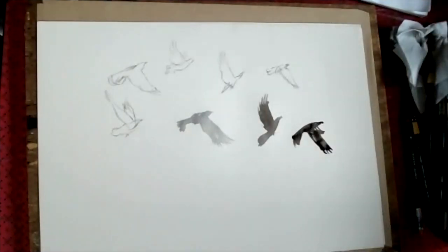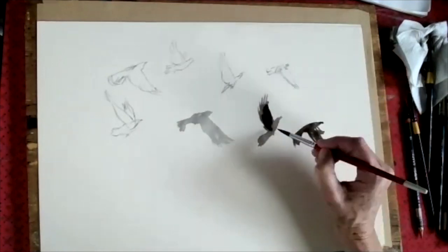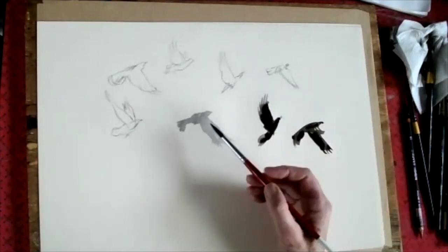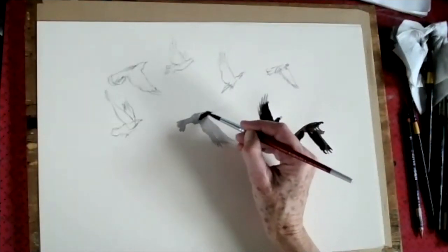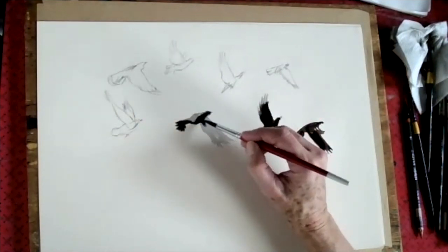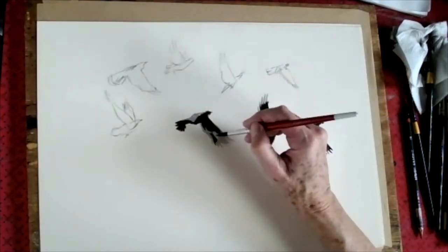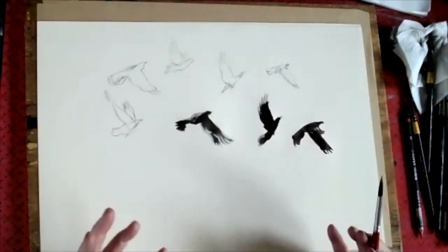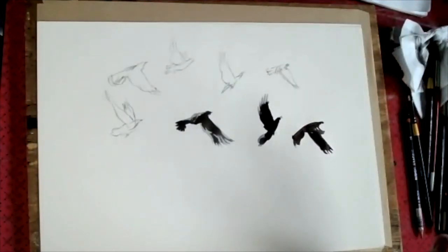And if you want to, you could also add a little, I'm working in grey, but I could add some black whilst it's damp. I could touch in a little bit of extra paint. And so on. So one could spend perhaps 20 minutes trying to capture the flight of the crows in this way.